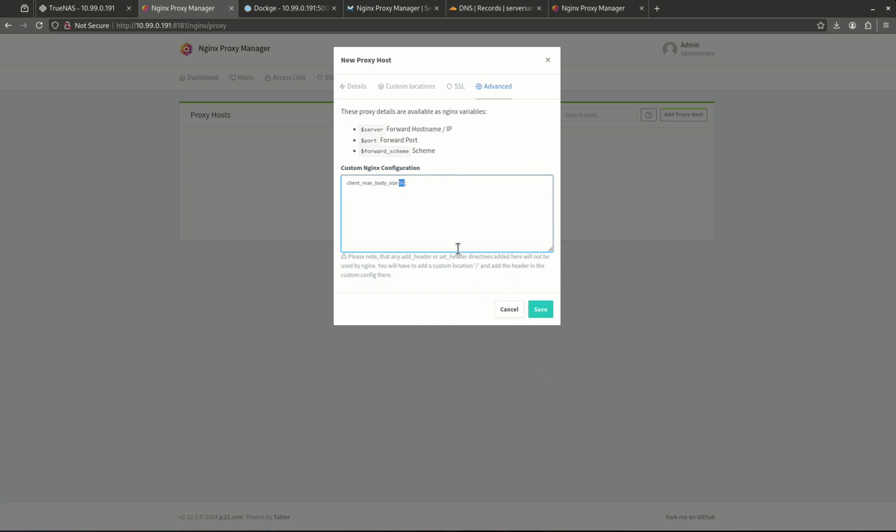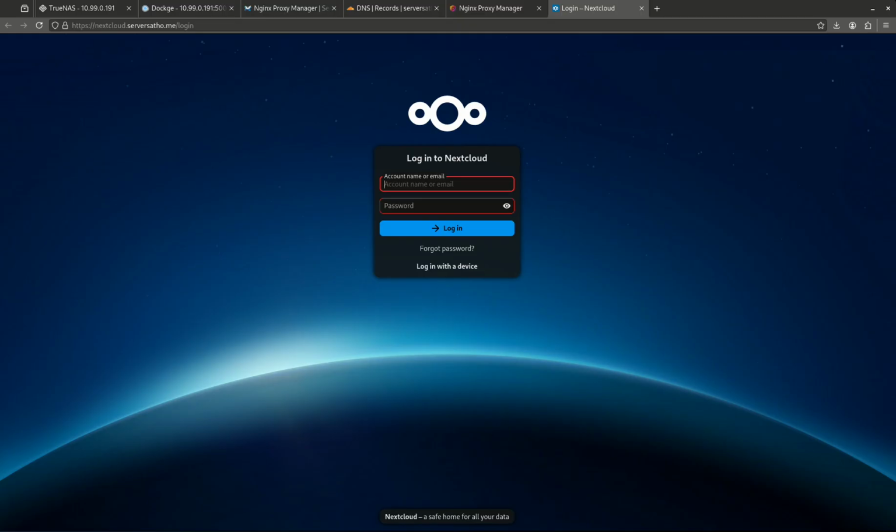Now, I'm doing a little bit of movie magic. I actually have Nginx Proxy Manager running in my home already, and I can't have 2 of them. You can only have 1 of these instances. So what I'm going to do is, off screen, add an actual record in here to make this work correctly. Then I'm going to show you the ways that I can hit it going through Nginx. So in order not to leak my public IP, I'm going to do this all off screen, and then I'm going to cut and come back and show you it actually working.